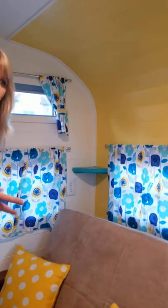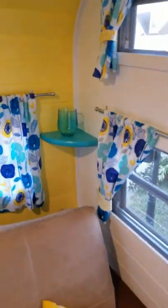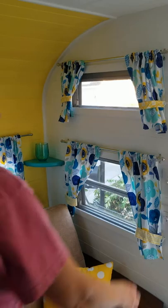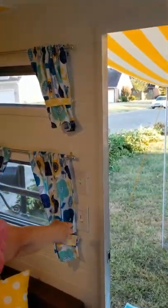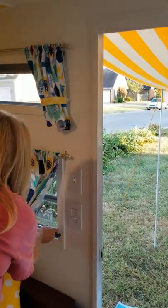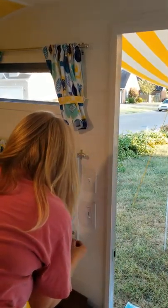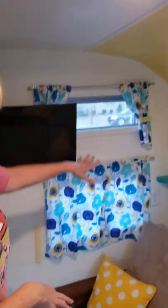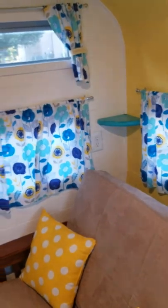Take a look at this adorable interior — this is all tongue and groove. From the ceiling we've got a different kind of pattern going on: the wood going this way and the ceiling going that way, which gives a little architectural detail. There are great little corner shelves — put your drinks or cell phone up there. We've got plugs right here. When you come in, if you don't like the bright light you can dim it — it's got a dimmer switch, which is awesome. All these little windows have cranks so we can open them up to get some air. If you want to shut the curtains, undo them and they'll fall completely and cover the window for privacy.